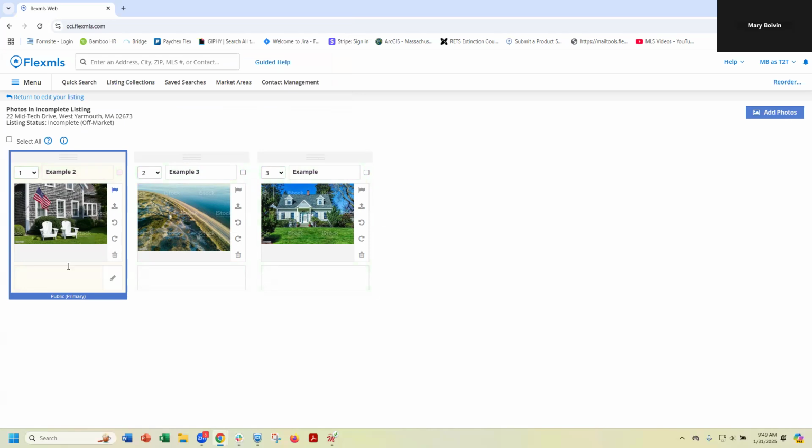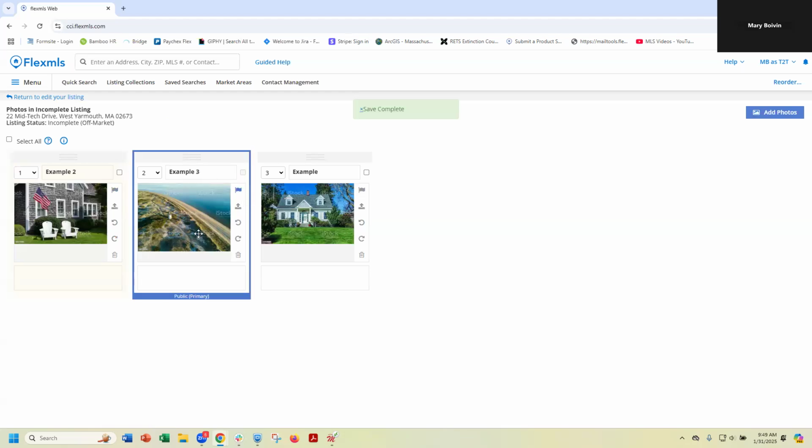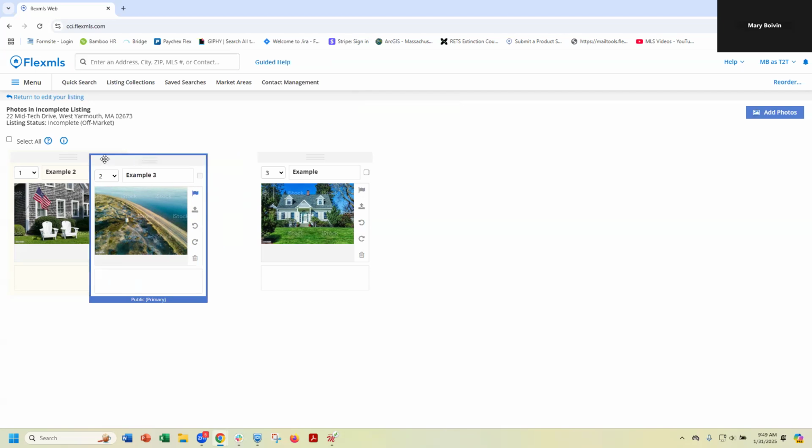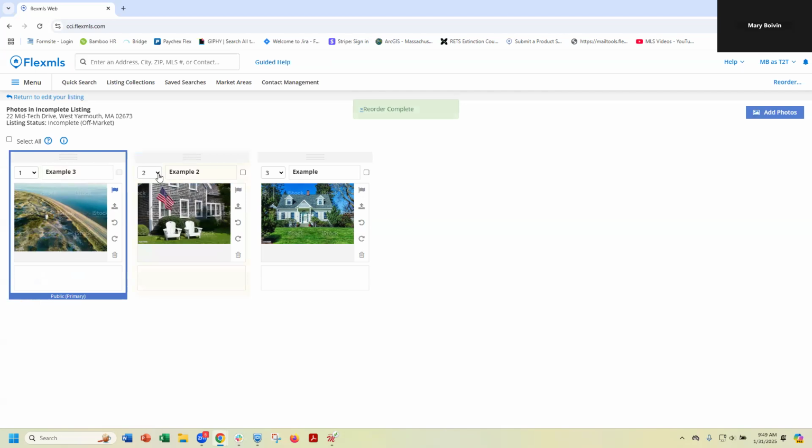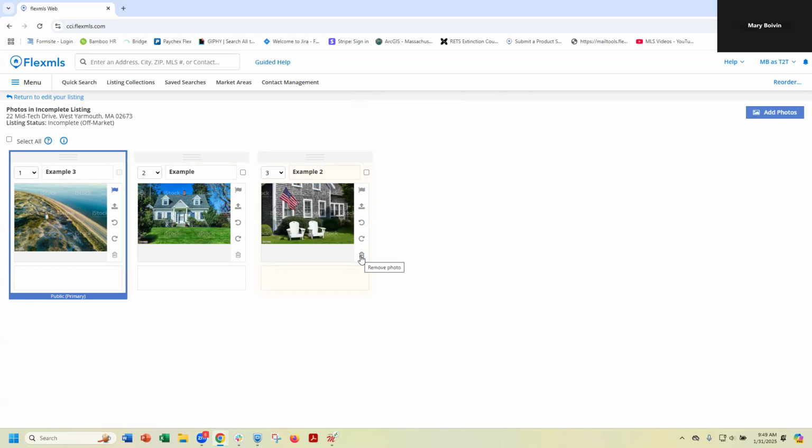If you want to change the primary image, which is the first image of your property, and it has this blue box around it, you would just click on the flag of another picture and it will change it to the primary image. You can also reorder these by clicking on the top middle and dragging the photo, or doing this drop down and changing the photo order. If you wanted to delete a photo, you can do so by clicking on the trash can in the bottom right. You can also adjust the name of the photo, and there's a caption as well.